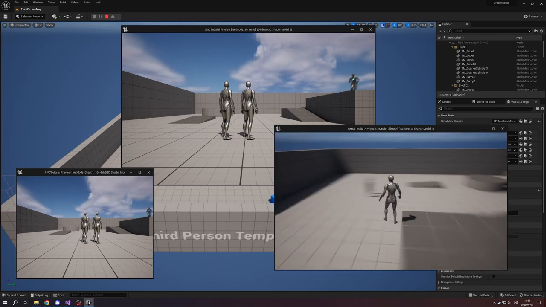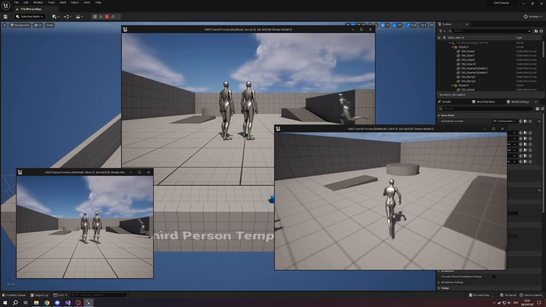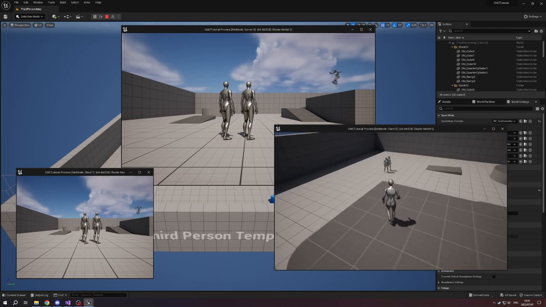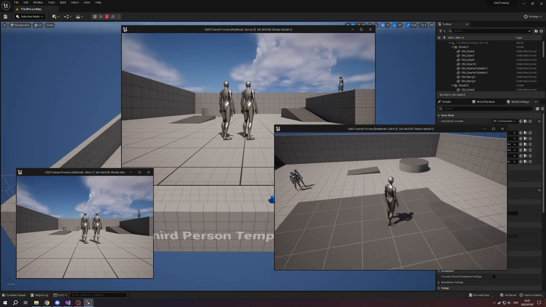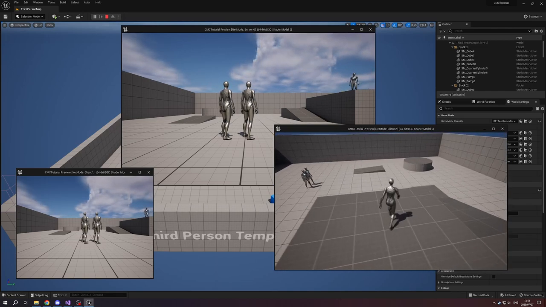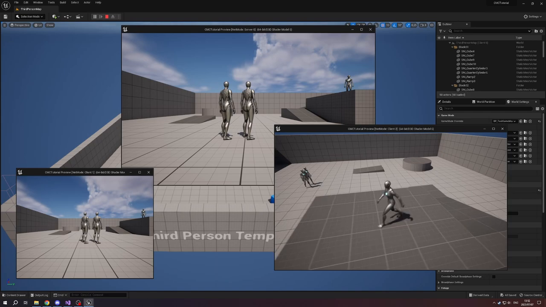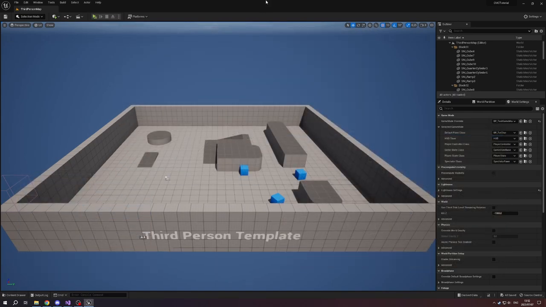So I guess the only thing left to really talk about now is how to optimize your variables. In this case, we're going to be looking at Bitflags and allowing you to enter the flying movement mode. Remember, we're not going to go into the blueprint and say change movement mode to flying. We're going to request to enter flying like we did before with sprinting via Boolean, or in this case, we're going to be using Bitflags. So let's go ahead and start adding that into the code once more. This is the last thing, and then we're done. And we can talk about what's going to happen in episode 3.